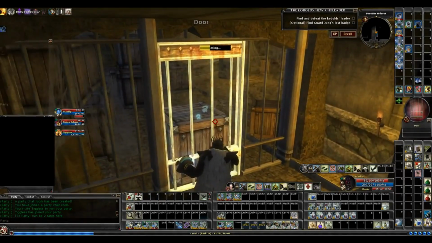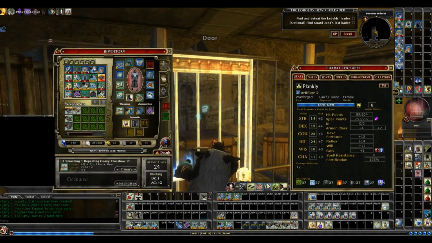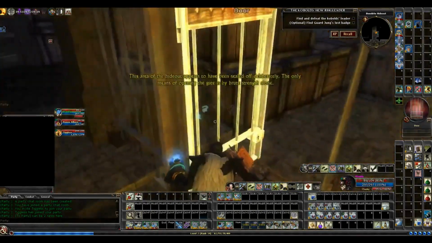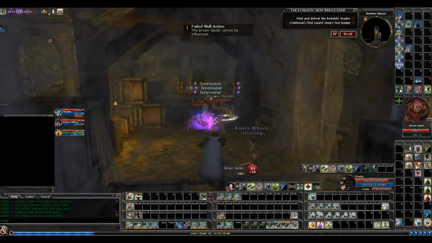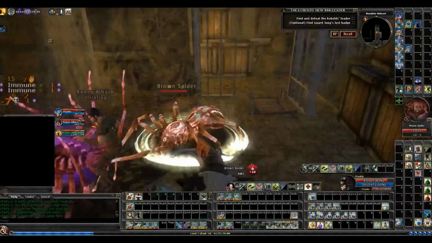Right. So here you need strength for the door. Looks like we all have the strength for it. It's pretty low strength. I'm gonna hop tombs to try to get some more gear set up on this guy.